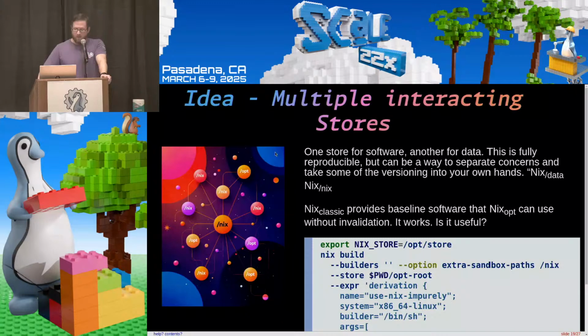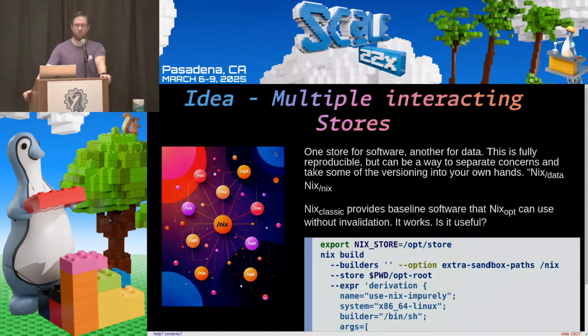All right, what else can we do? So these are ideas. Some of these might be really bad ideas, so bear that in mind. What if you have two different stores and you actually have them interact? You could be running software from one store that's going to use software that's delivered by another one, so there's almost like a firewall between them. Yeah, you're sacrificing a little bit of a single view of reproducibility, but maybe that's exactly what you want.